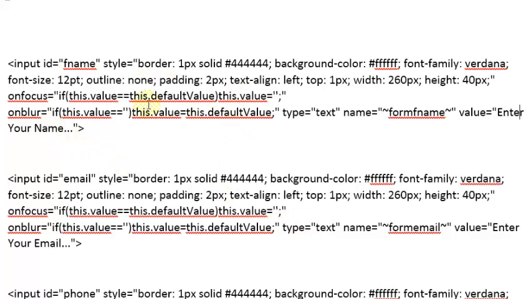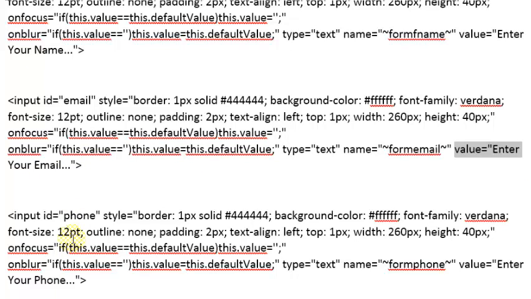So what we do is we keep the same style on each field. Here we have form email, don't change it. But again, here's a value, and you can change that, enter your email. If you're considering changing the value here, something good could be email for download, or email to receive offer, or email to receive whatever. That way they know that in order to receive the book or whatever it is that you're looking to send to them, they need to put in their best email address, which of course is super important for marketing online.